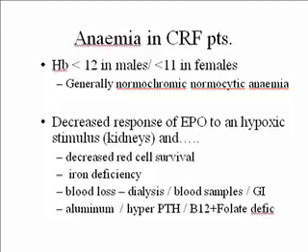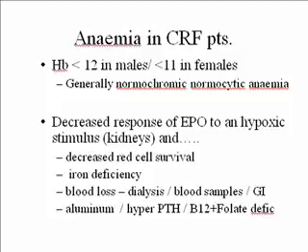The anemia tends to be normochromic normocytic, so this is anemia of chronic disease, and these patients have decreased red cell survival due to the general inflammation that's going on within their system. They also may have iron deficiency, which may be absolute due to very low iron stores, or functional, where the iron stores are adequate but one can't access the iron. This tends to happen in patients with infection. And finally, they may have things like B12 and folate deficiency.